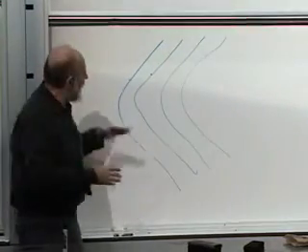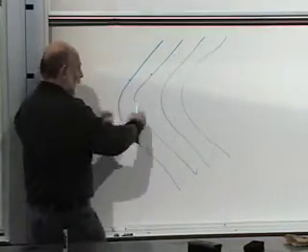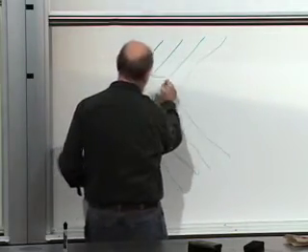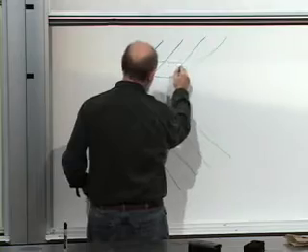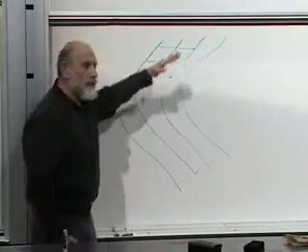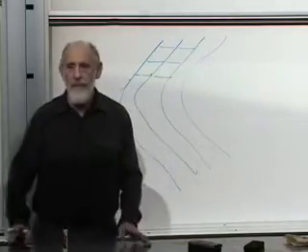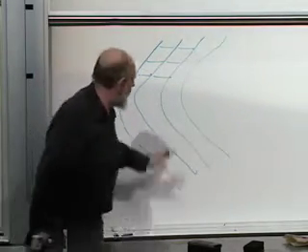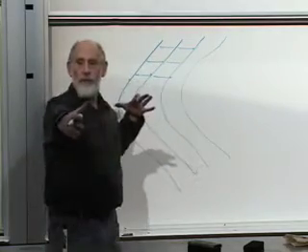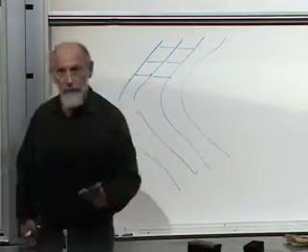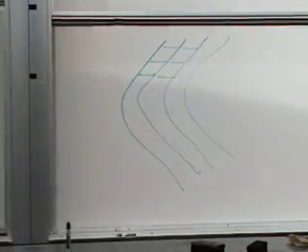Why is that? In my frame of reference, standing here, I've kept the distance fixed. This distance is the same as this distance, is the same as this distance. But what happens in the reference frames which are accelerating? In the accelerating reference frames, the moving observers see these points get further and further apart. So that's not a good definition of an accelerated reference frame. This is the best that you can do.